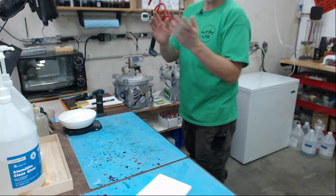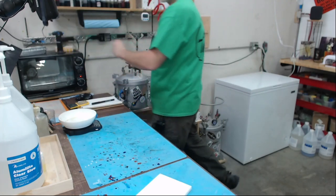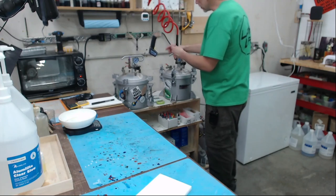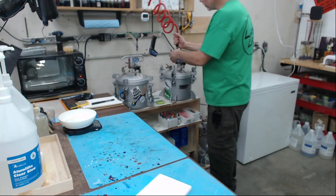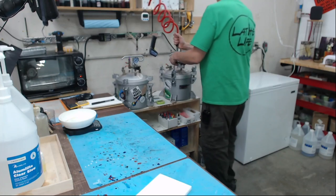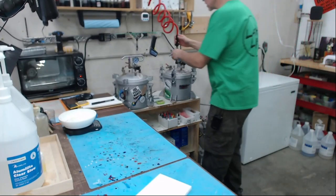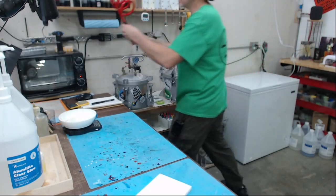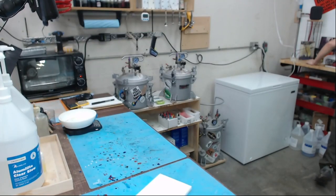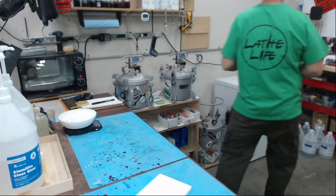All right, and again, I'm gonna leave that in overnight. It should be good to go in the morning. Well, I'm not gonna be here in the morning, in the afternoon, sometime around noon maybe is when I'll get here. And so I'll post pics of what that one looks like tomorrow. Oh, our light shut off. It's 35 minutes on this counter. So I'm guessing that if I turn it on continuous, is that what it's called? There's a setting called constant. It's probably about a 30 minute timer.